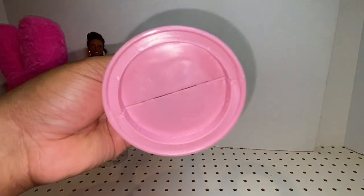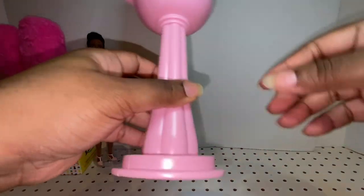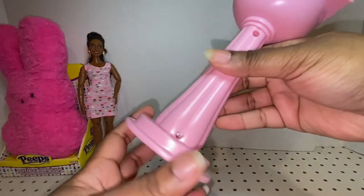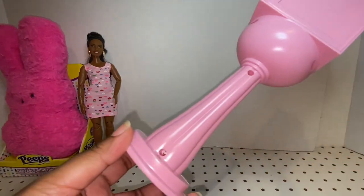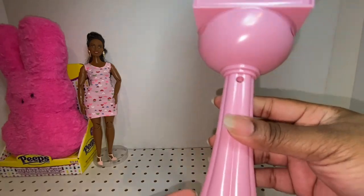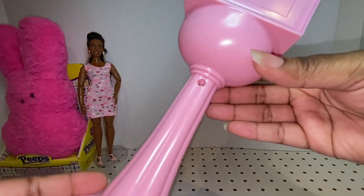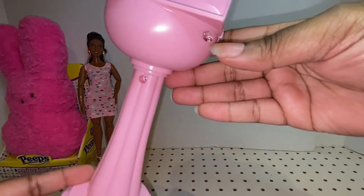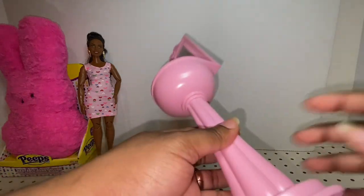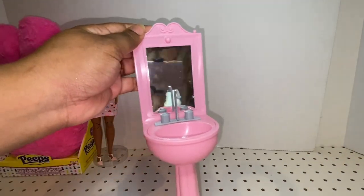I thought it would be hollow right here, but they did close it off, which is really good. You can kind of see the seams, but you have to look kind of hard to see any of them. Here you can see how they assembled it with little screws. And these little holes here, there's screws way in the back of it. It's kind of hollow, but looking at it, you really can't tell that.